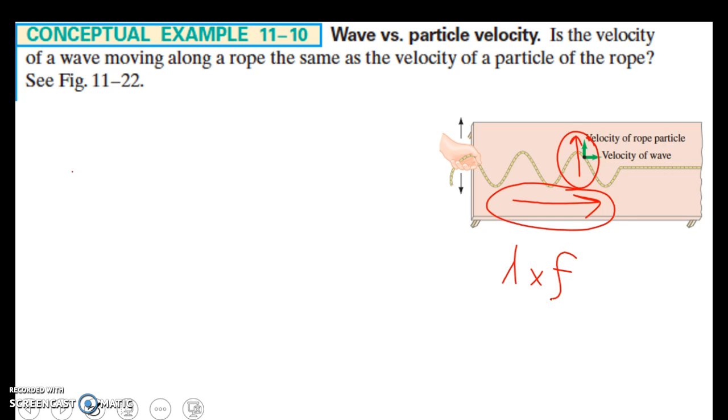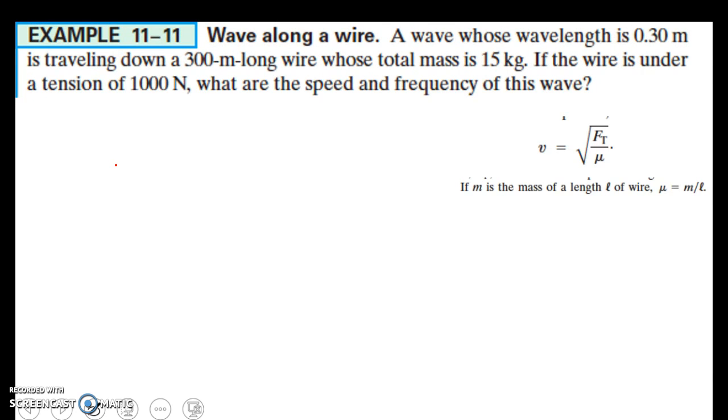So of course the answer is no, because they're moving in different directions, but they're also measured differently. And I think that's the key, is that wavelength times frequency is the speed of the wave, but the amplitude is just distance divided by time. Okay. Here's a math example, and before we start, I want to give you an equation here.